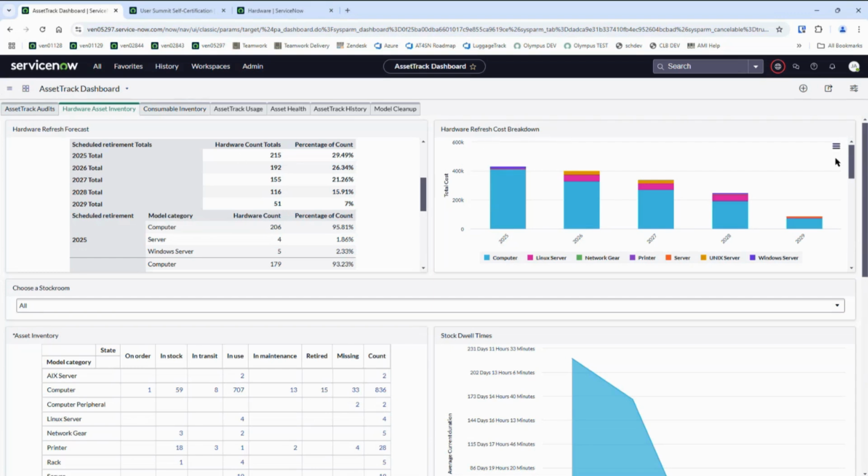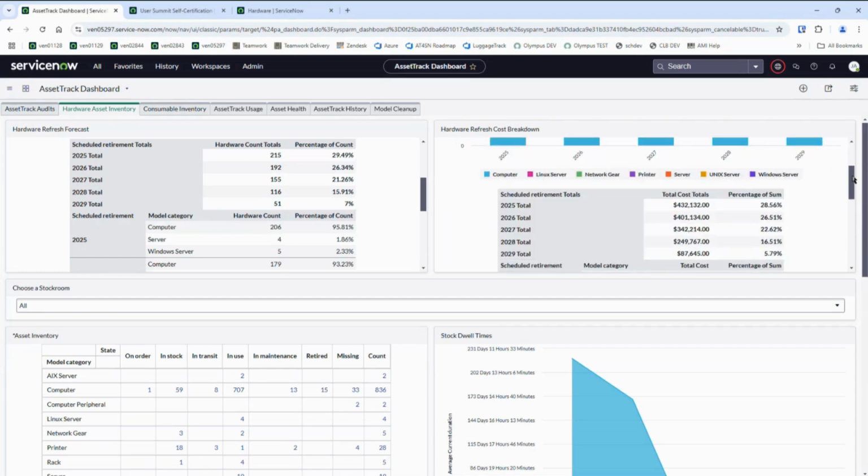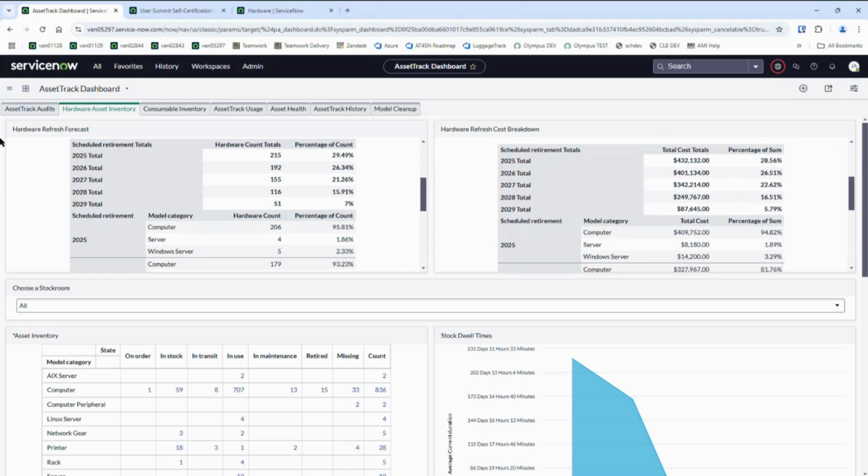So we've got a cost breakdown that parallels that refresh forecast that shows you for 2025, when come August or September of 24, when it's time to build your 25 budget, you open this dashboard and take a look at it, and it's going to give you what your number is. This is the number that you need to spend next year. You need to put in that budget line item that this is what I need to spend for 25 if we're going to follow our refresh policy. So it's powerful, it's easy, and it's something that I think a lot of customers are going to get some great value out of.